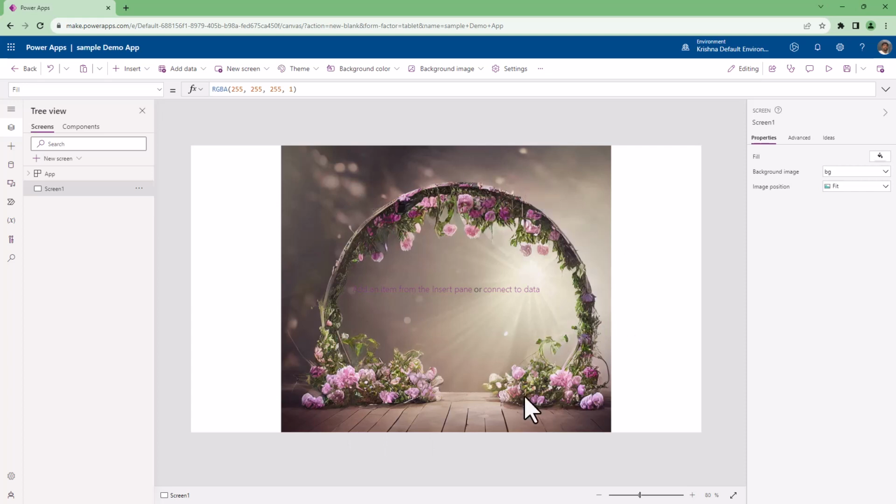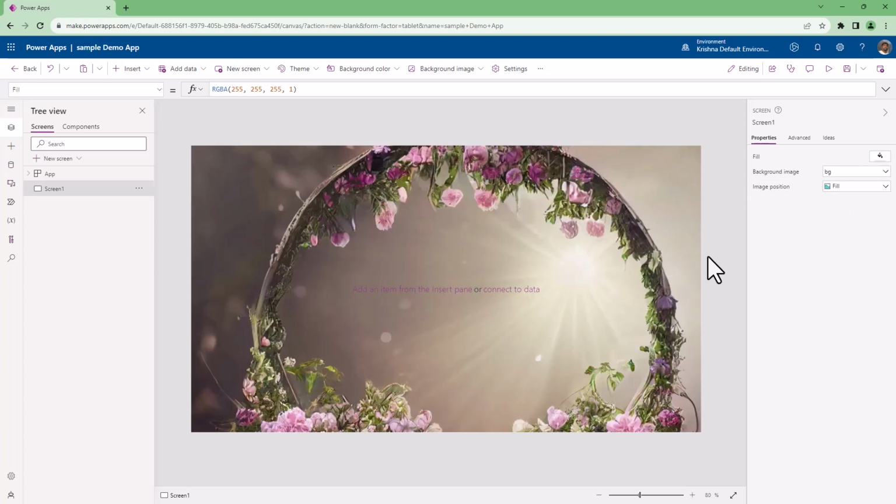And if you want to set that background completely to the screen, if you see here, image is fit, but if I say fill, it automatically stretches. In a similar way, you can apply your image, but remember, you can only apply one image to your background.